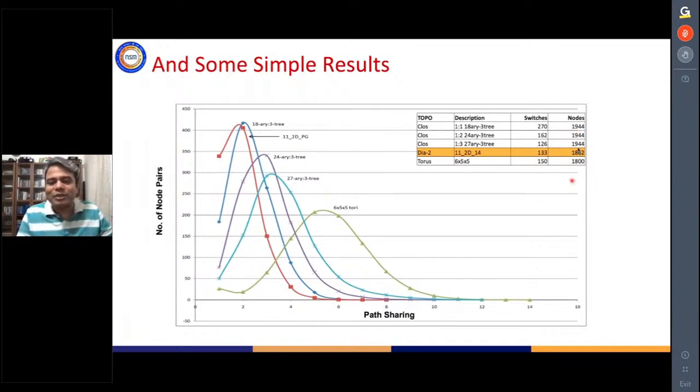We had a 2000 node cluster where you do artificial blocking versus different kinds of topologies. An ideal network is one where all communicating pairs are at 1, so a graph which is a delta function at 1 represents an ideal network.